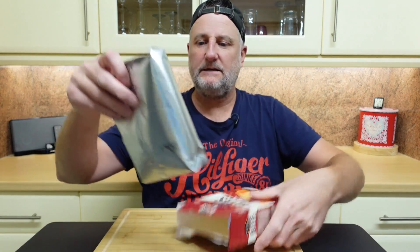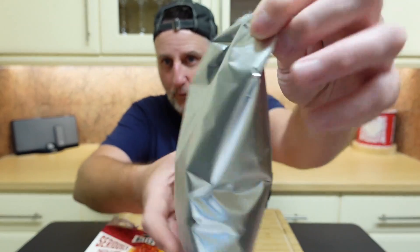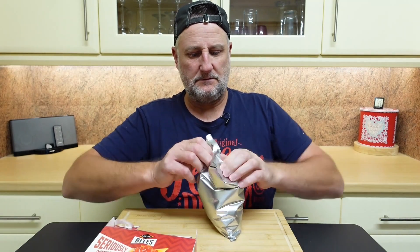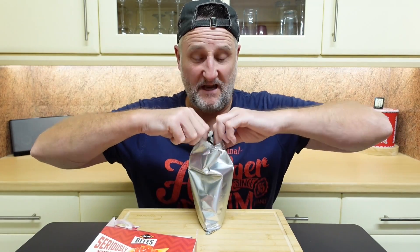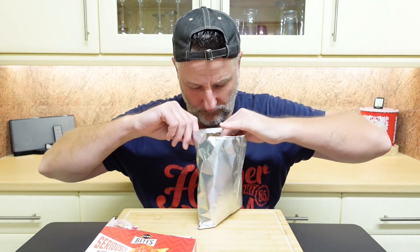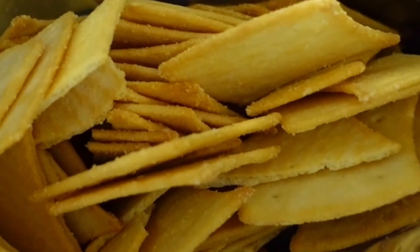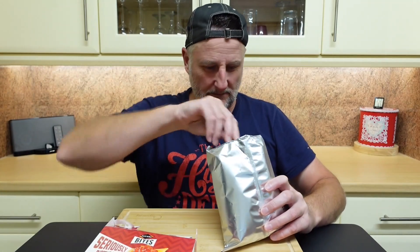Because I recently reviewed the Cheez-It bag of crisps — 150 grams I believe they were, and the bag was twice as big as this, but it's about the weight in it. They come in a lot of foily-type packaging. First up — sniff. They do look a bit like them cheesy Cheez-It things. Have a look at them — they don't look like a cracker, do they?